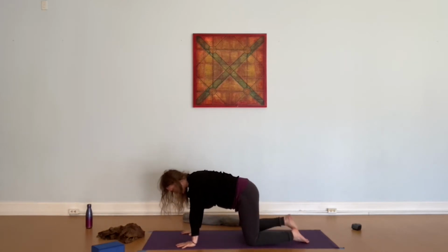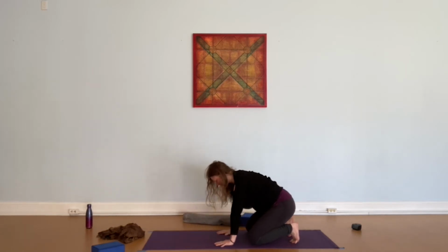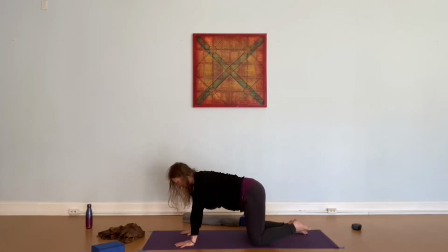And coming back through your center, curl toes under, spread them out, walk the hands back, keep the hands on the ground. Might feel good to stay here, or you can sway the hips from side to side, getting into all of the toes. Creating that space. The foot. Think about all those standing asanas we do, so just preparing the body for more of that. Back through center, stilling the movement. Walking the hands out, untuck the toes. You can lightly tap the tops of the feet to the earth.